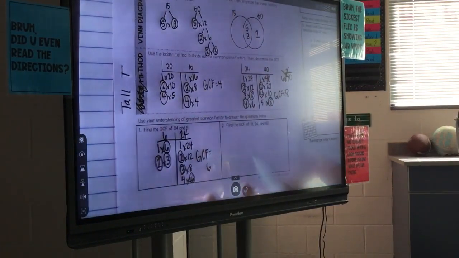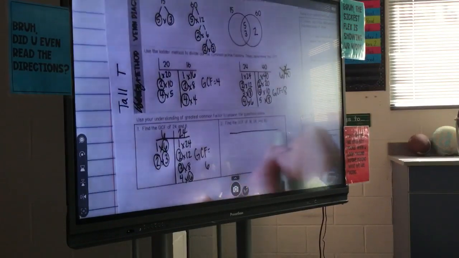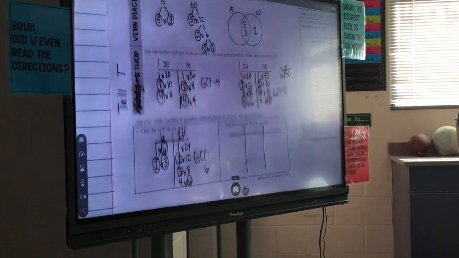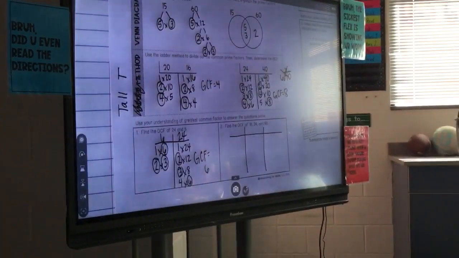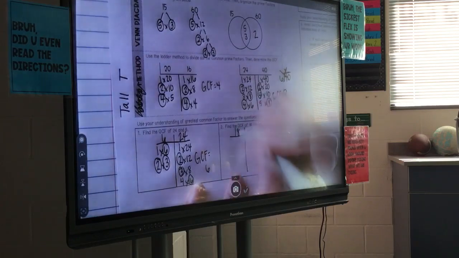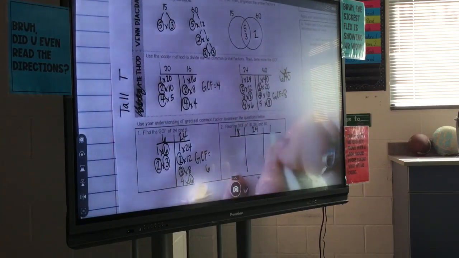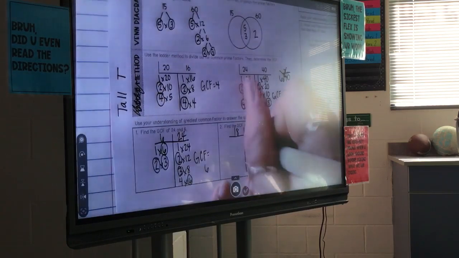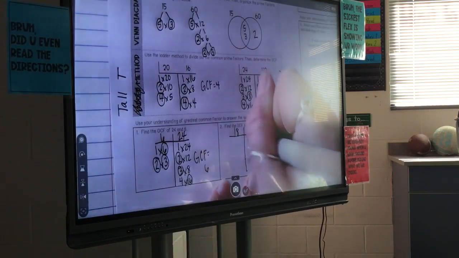We are going to do number 2 together because you have one of these on your homework tonight. Just put it down in the garbage and sit down. So you have 3 numbers that you're looking for the GCF. Does that change how we solve this problem? No. So I have 18, I have 24, and I have 60. I'm still going to find all the factors for each one of those. Now, have we done 24 already? Yeah, so let's go ahead and just copy again our information for 24.